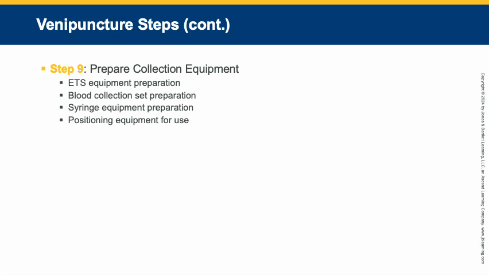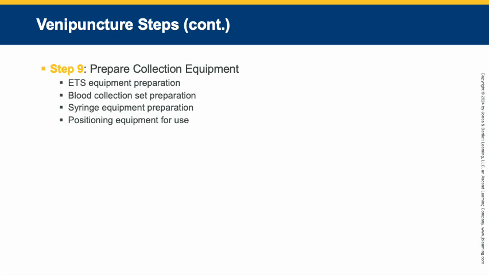Either way, whatever you're doing, you're making sure you're picking the right one. Okay, select equipment preparation. This means if we are not going to use a butterfly, make sure you pick the right other size of needle. If you are going to do maybe a syringe and needle instead of the butterfly and a syringe, if you're just using a regular needle, you're going to make sure that you pick the correct size.